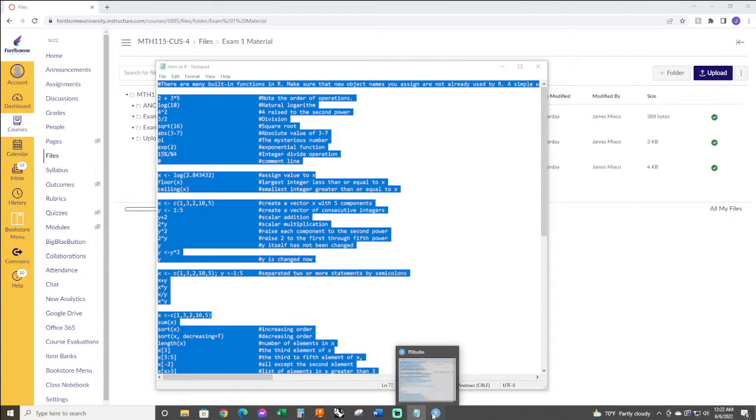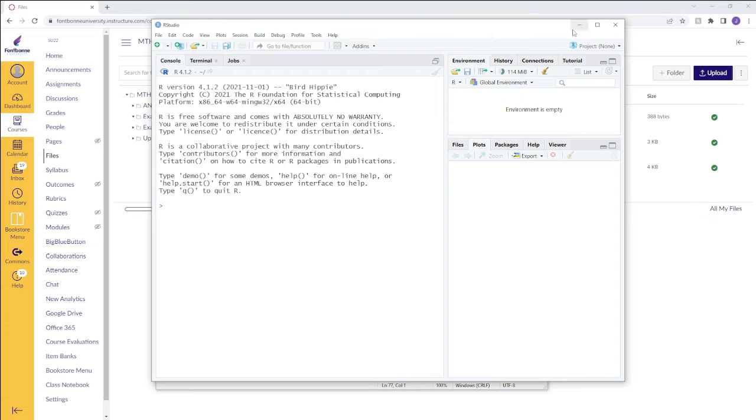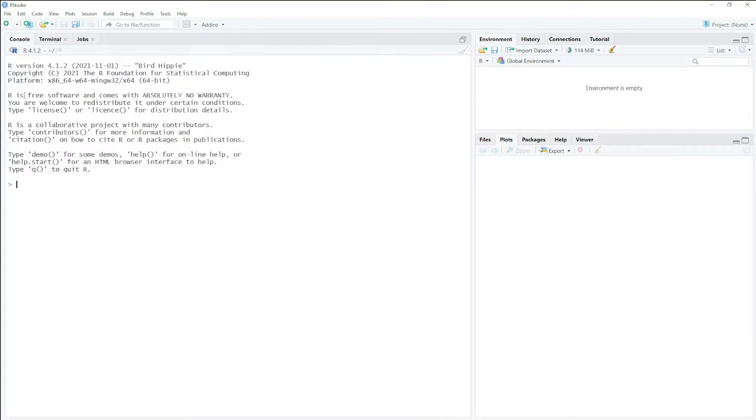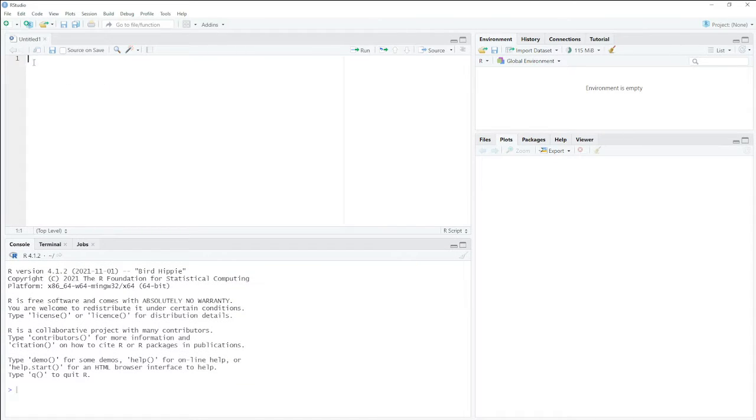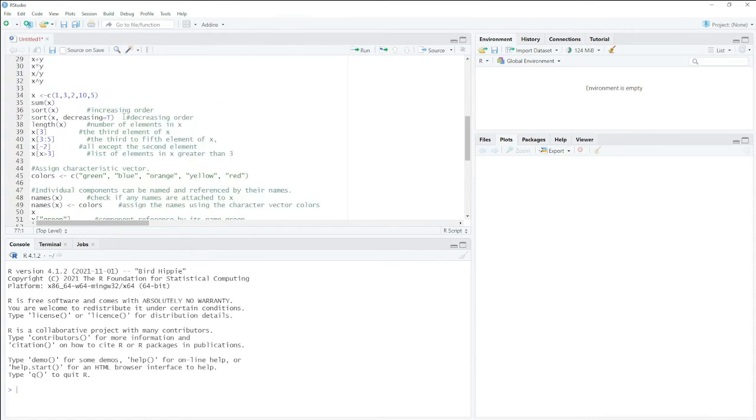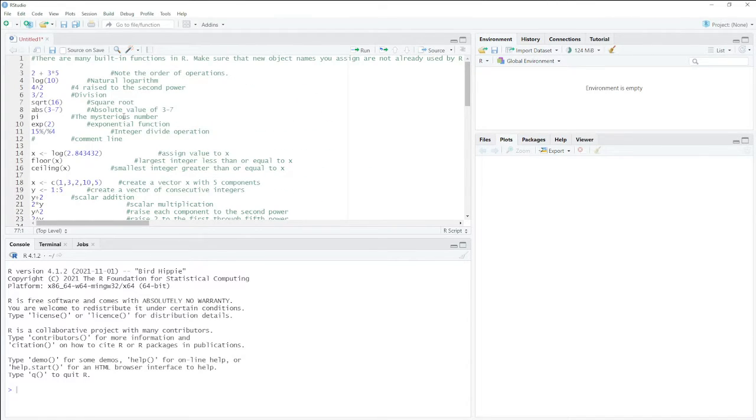So once you have R downloaded, this is what RStudio looks like. We're going to click this plus in the upper left-hand corner to make a new R script, and I'm going to paste everything I copied into there. And we're going to walk through this line by line.